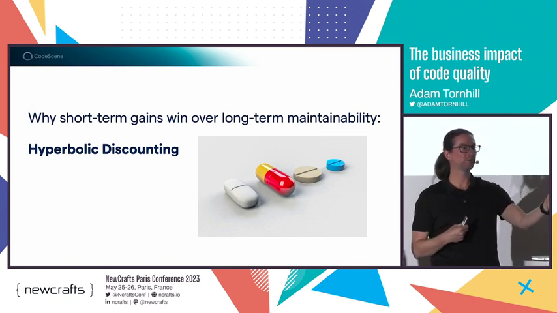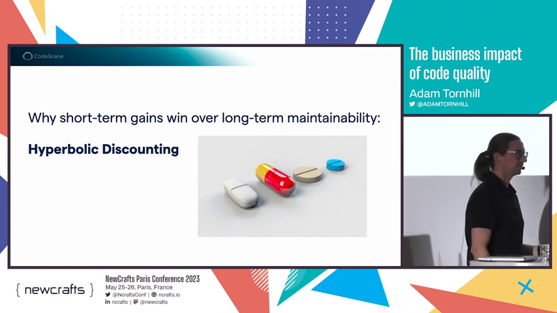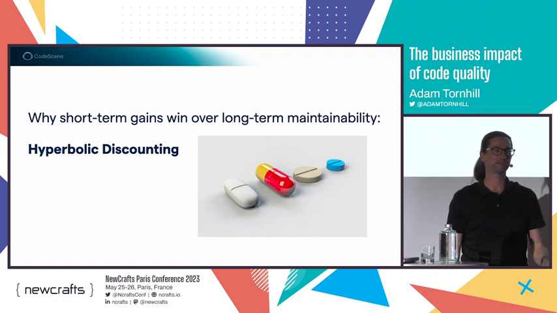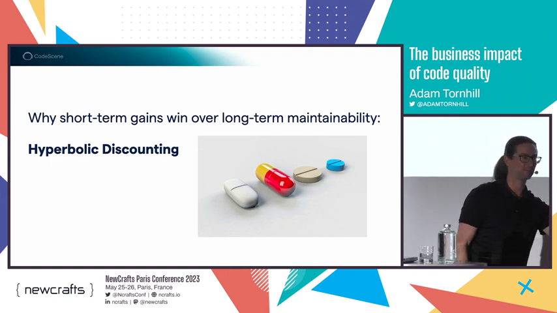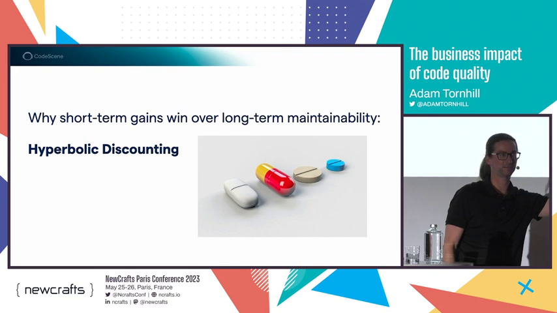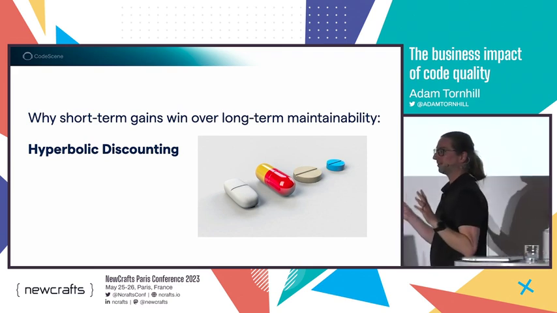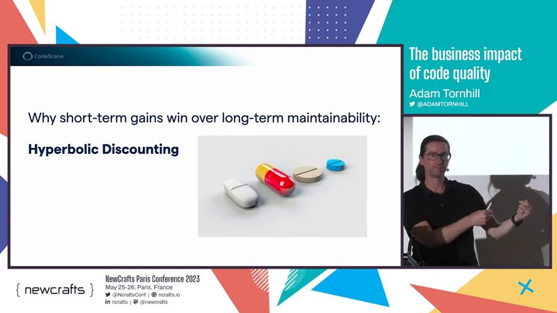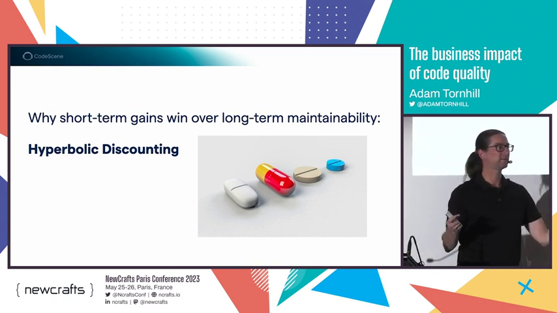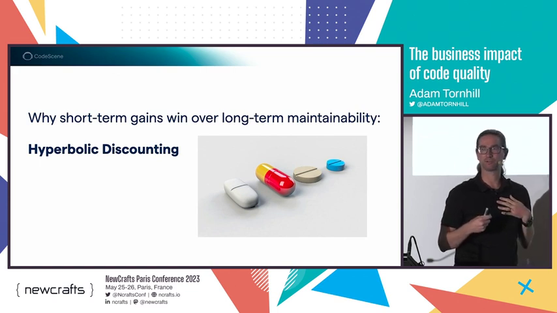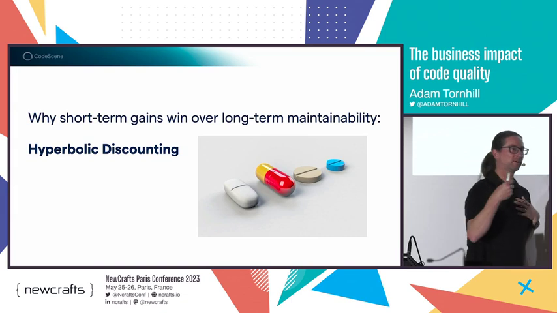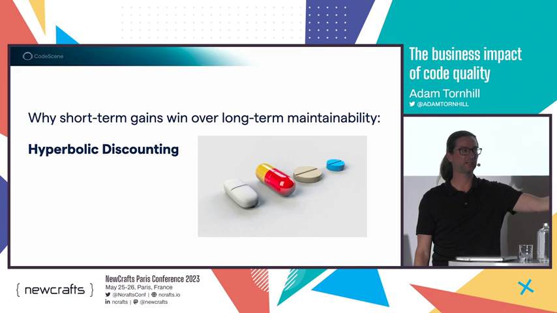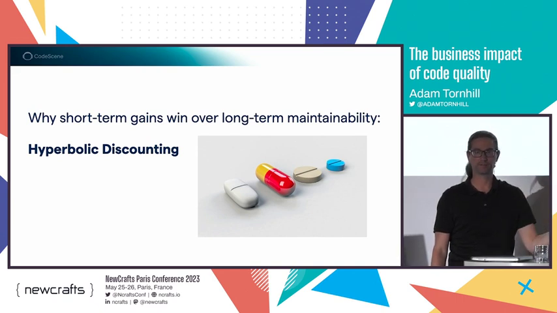So to give you a very context-specific example, let's say that you go to a conference party tonight. And late in the evening, you decide to have that extra drink, despite knowing that you have an important business meeting in the morning. That's hyperbolic discounting, right? Hyperbolic discounting within psychology is frequently used to explain the psychology of addictions. It's also, coincidentally, the best description I have found on why companies make such a poor job at managing technical debt. Because just like the addict, we keep trading our future, in this case a healthy, maintainable and sustainable code base, for the lure of the next quick fix, a new feature.